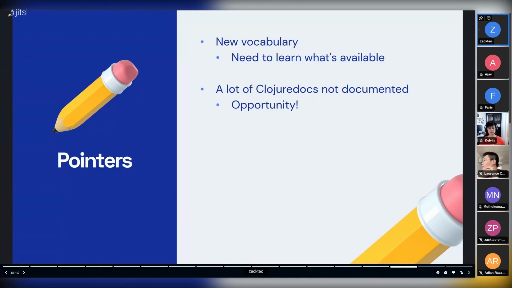So I guess it's an opportunity: if you're interested to venture into Core.logic, you can contribute to the community by giving examples in ClojureDocs or linking, or giving some notes there. I think that would make the documentation within our community richer, and it's definitely a good way to contribute.